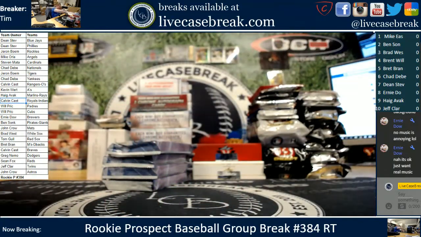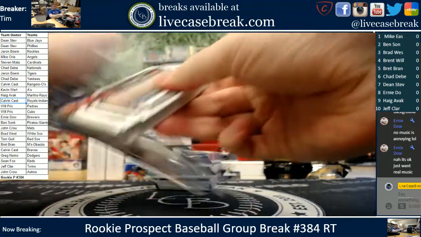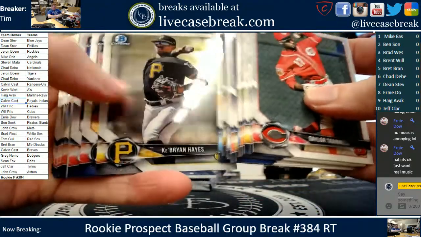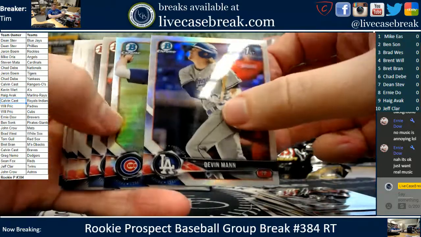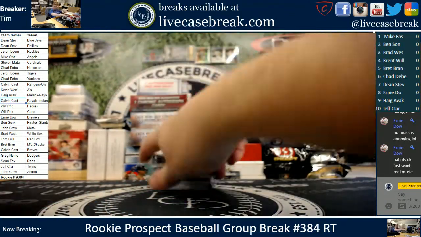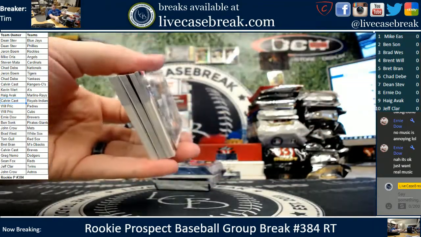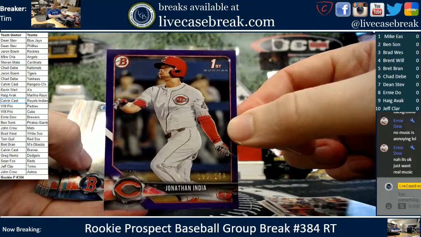Four packs left, one auto to find. Levine and Yanista, Devin Mann and Nico Horner for the Cubs. Adric Gall and Torres. Man, let's see what last auto is. Jonathan India out of 250.